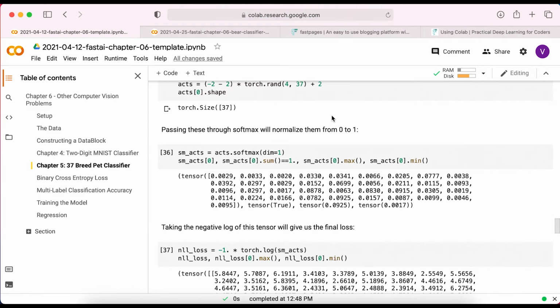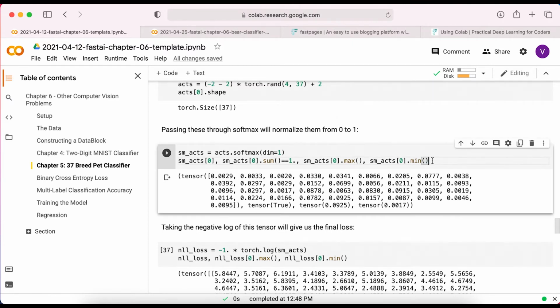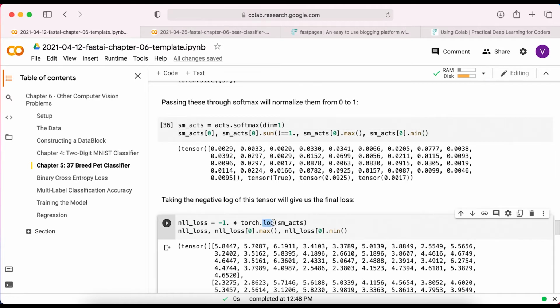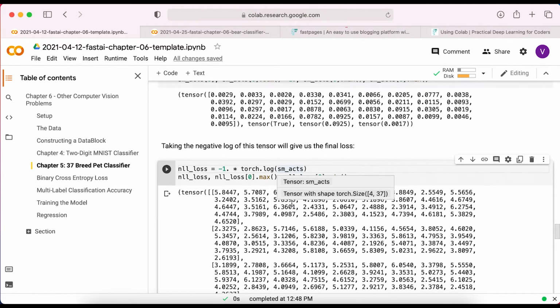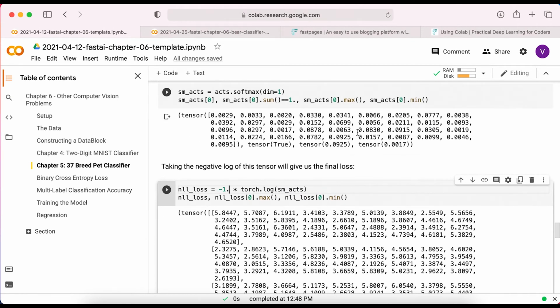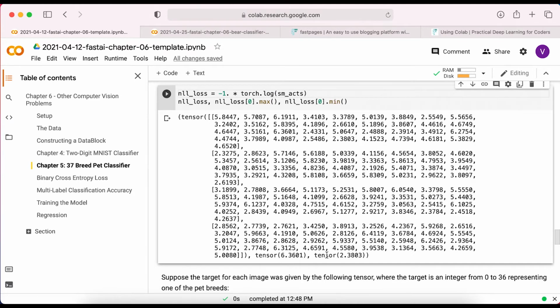So if we look at our activations here, the largest activation is going to correspond to the largest probability for prediction. But when we take the logarithm and we take the negative, that's a key component, when we perform these two calculations on our activations, the largest activation is going to become the smallest negative log value.